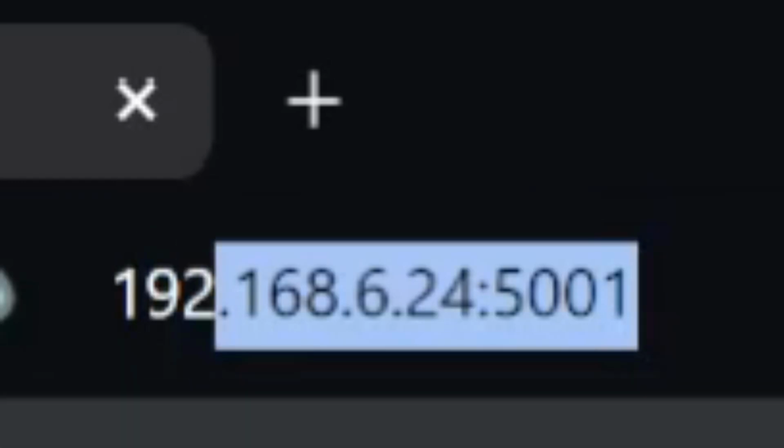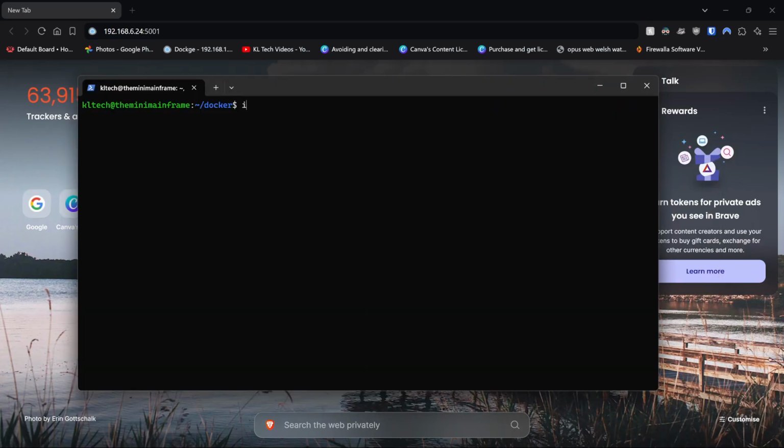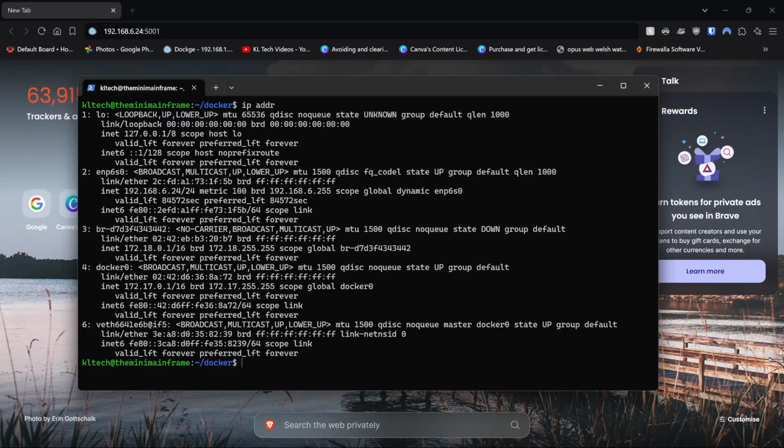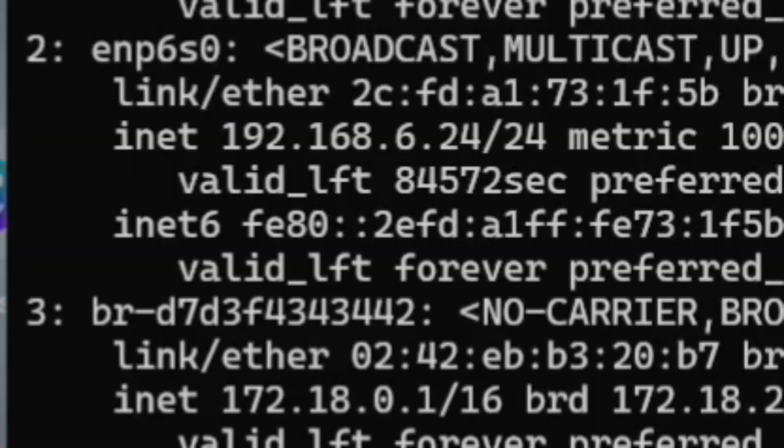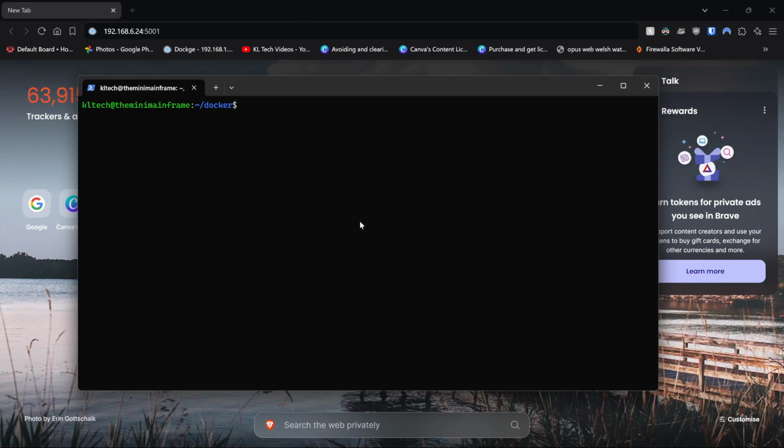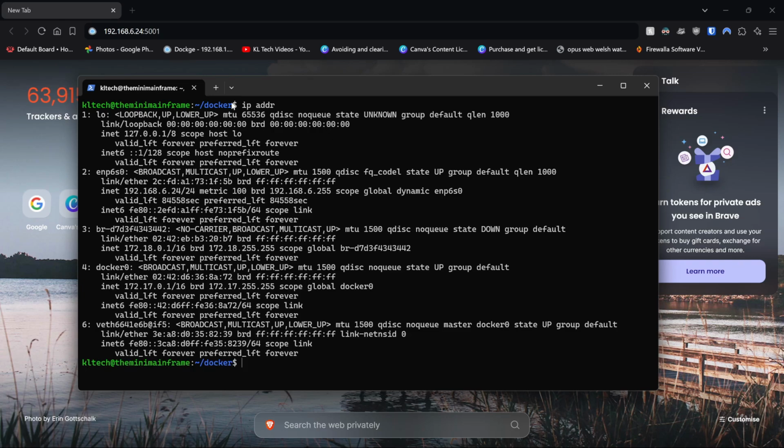We're going to go to 192.168.6.24, I believe, is the IP address of the machine. Yeah, 6.24. You can find out the IP address of your system by using the command ip address. If it's saying that you need to install it, because if you're following me from scratch you might not have that package already installed, you would literally just run the command sudo apt install iproute2. That gives us access to the ip address command. Okay, so there we go.